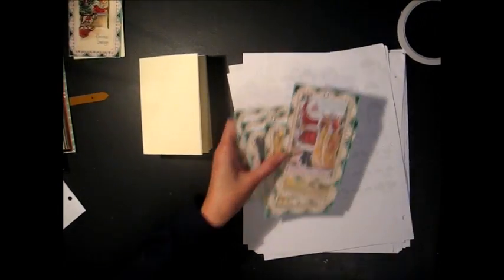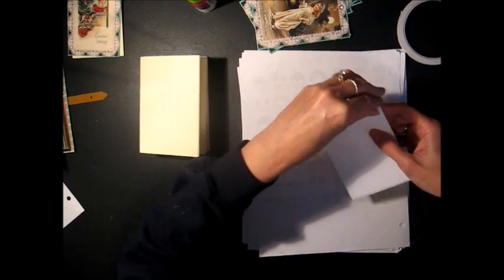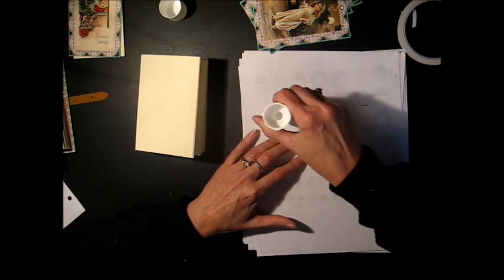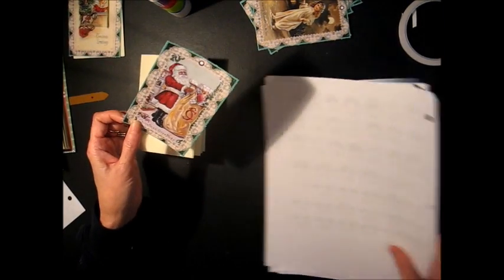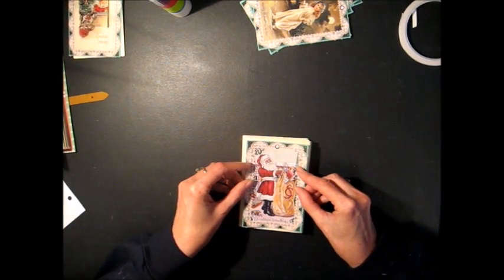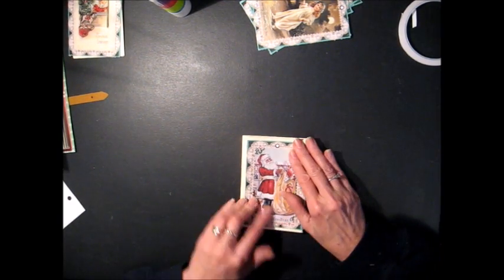I've cut my tags and I put a piece of two-sided tape on each of the four corners, and the way I like to mat is tape on the corners, and then I use my glue stick all around the edges and a bit across the middle. That way everything stays down. And then I'm going to put this over my front pocket. I center top to bottom and left to right over the pocket. Like that.